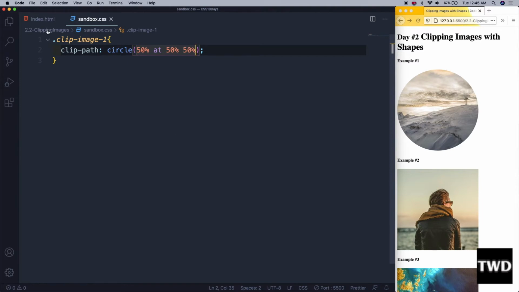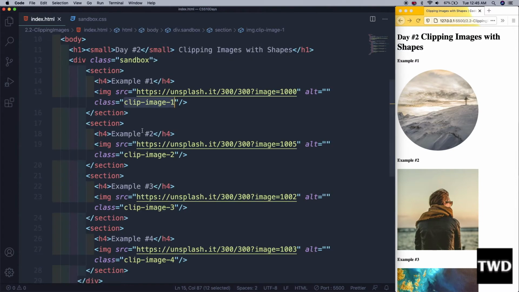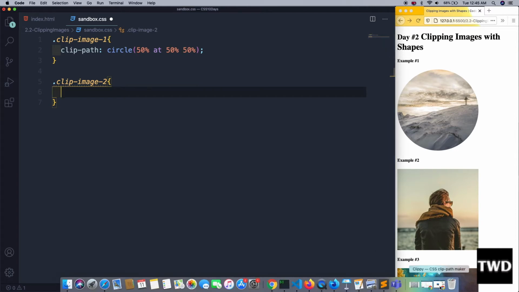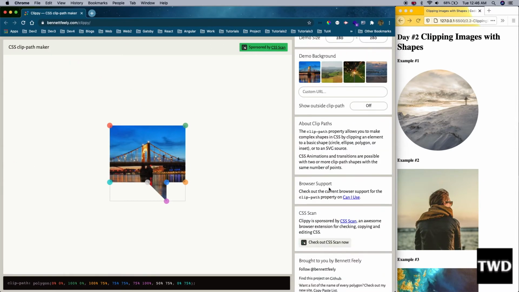And now we are going to use clip image 2, but before using this, we are going to get the clip coordinates from a very good site known as bennettfeely.com.